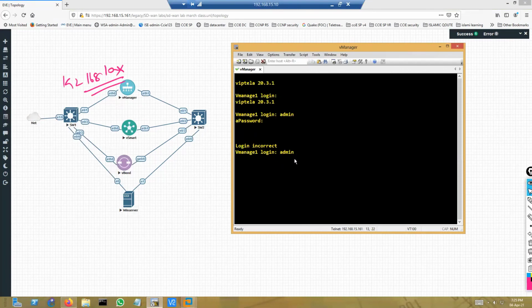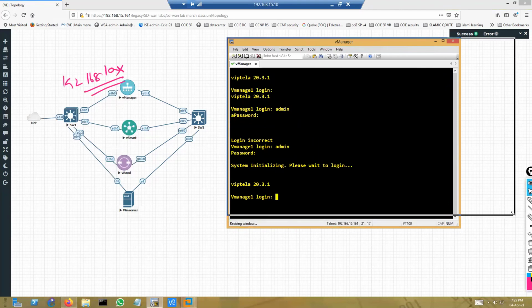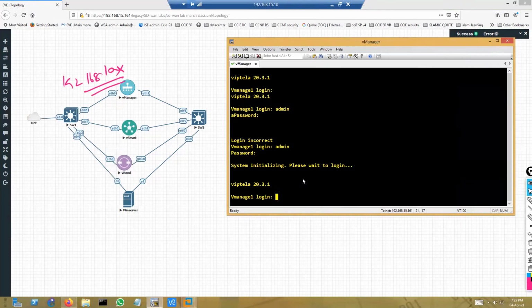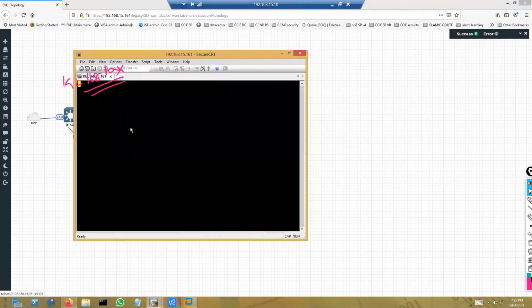Now, as I have made changes, I also need to make sure I change the IP addressing on the other devices as well. I did it on all of them, and I'll show you one of them. They're still initializing, so let me quickly go and check the vSmart.